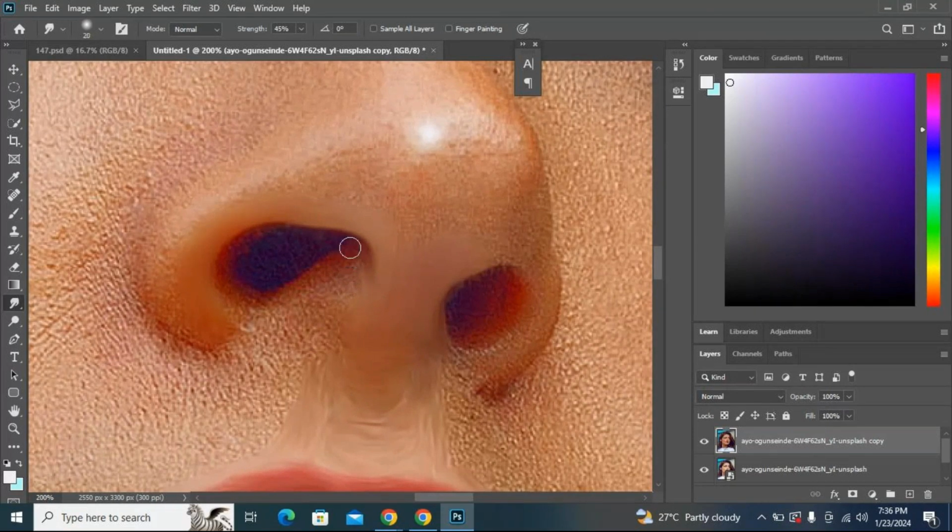So remember, do according to it only, so that you don't mix the color.